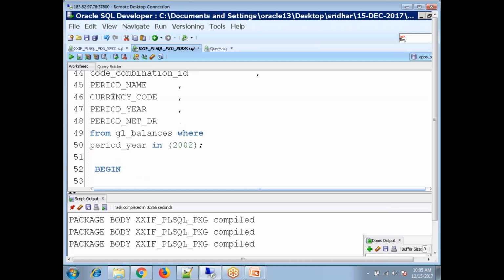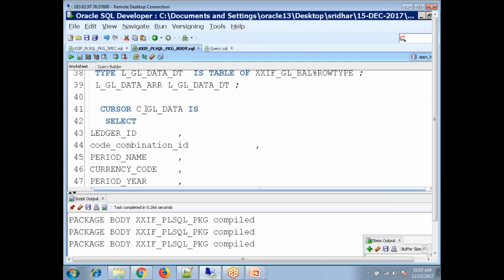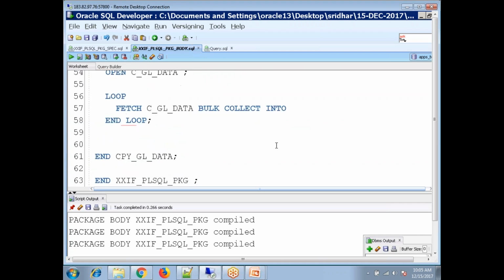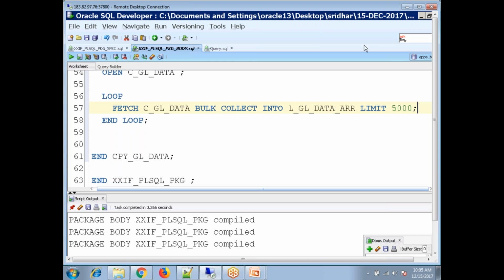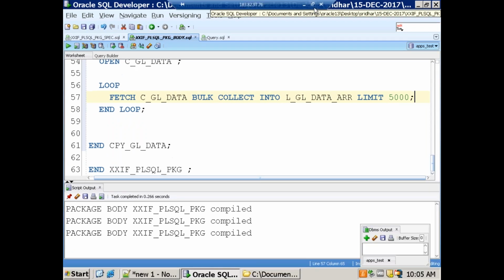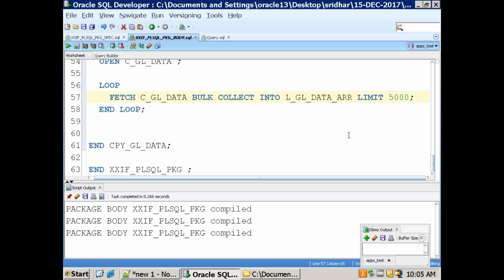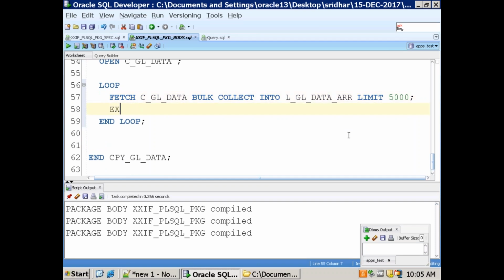Fetch bulk collect into our variable name. The number of variables and data types, everything has to match, then only it will work. gl_data is our variable name. Fetch bulk collect into this one, followed by the limit size. Mention limit as 500. If you have huge data, you can mention 5,000. In our case we have 90,000 records, so better mention 5,000. Now this gl_data will have all the data, and it performs this until you exit. Exit when c under gl_data.